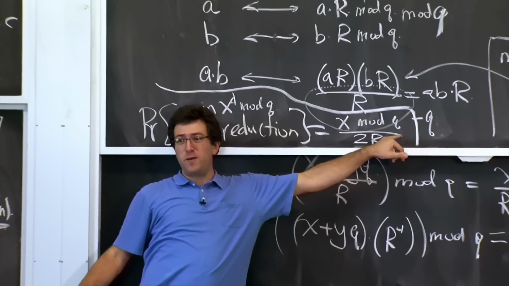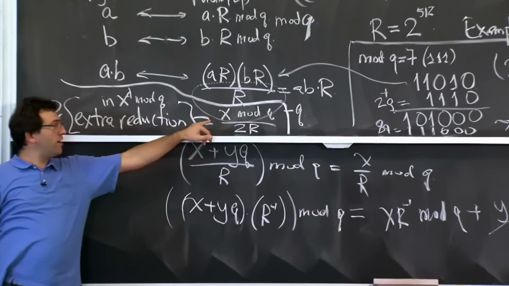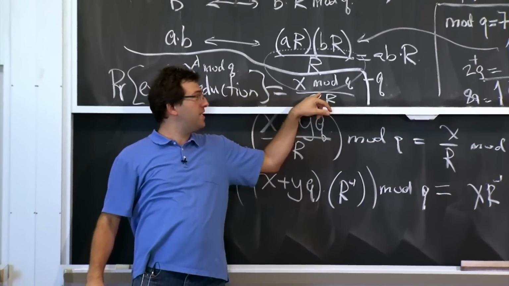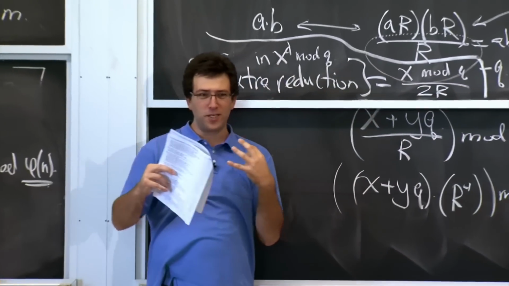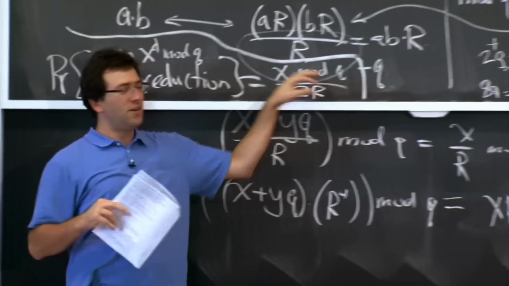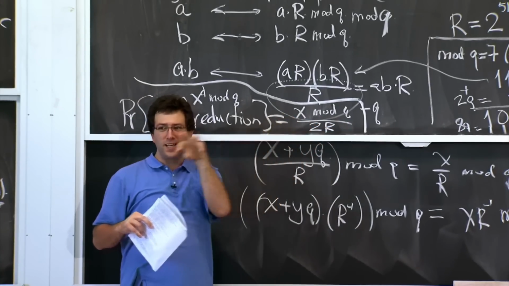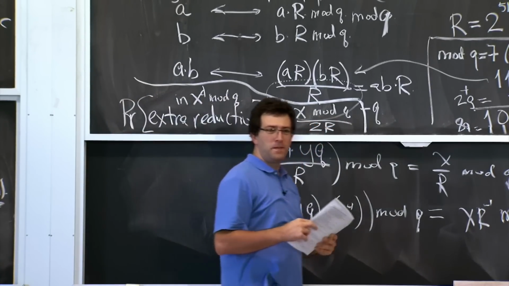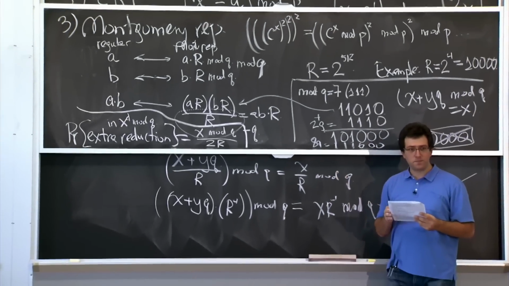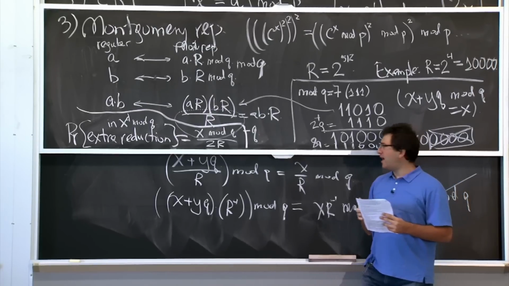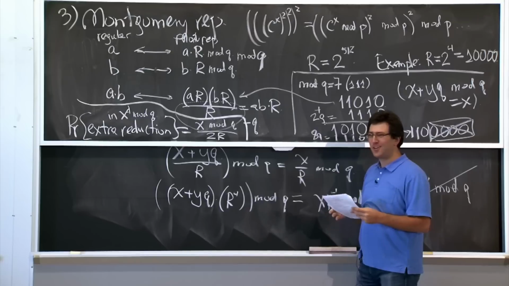So this is going to be worrisome, right? Because the attacker gets to choose the input c, and the number of extra reductions is going to be proportional to how close the c is to one of the factors, the q. And this is how you're going to tell that, oh, I'm getting close to q, or I've overshot q. And all of a sudden, there are no extra reductions. It's probably because x mod q is very small, because x is q plus a little epsilon. So that's one part of the timing attack we're going to be looking at in a second. Make sense? I don't have any proof that this is actually true, but we'll take it on faith that these extra reductions work like this.